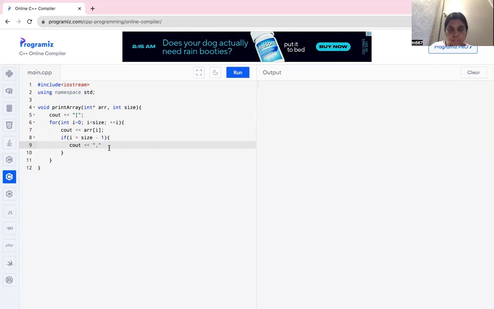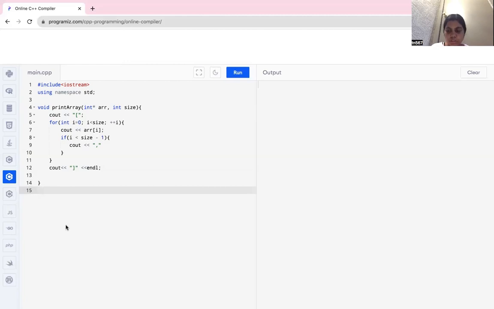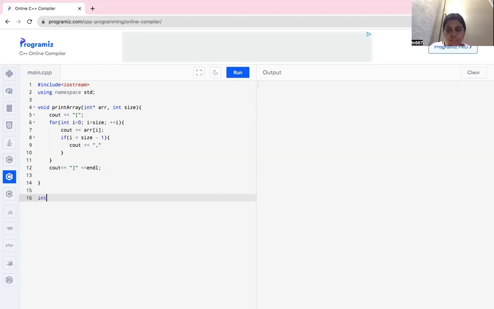We are going to display the elements separated by commas. Next, we end this by using a closing bracket. This is my print array function, which I will use to display the elements in the array.